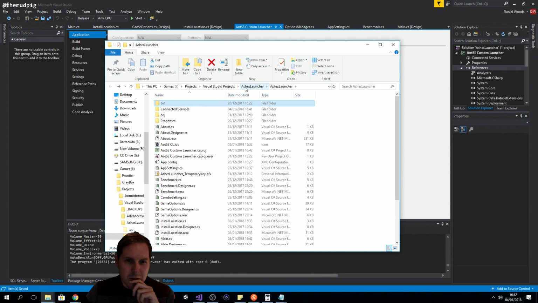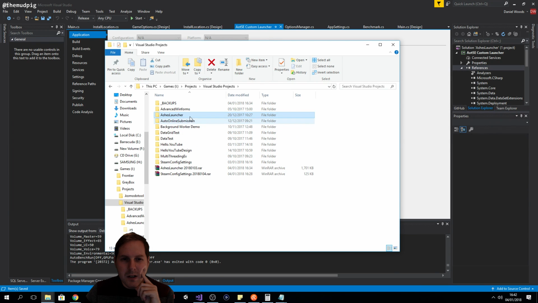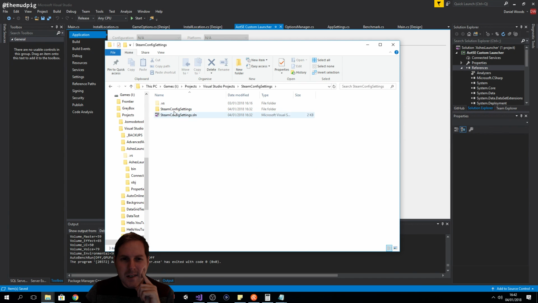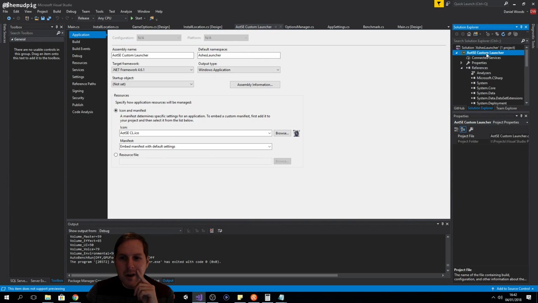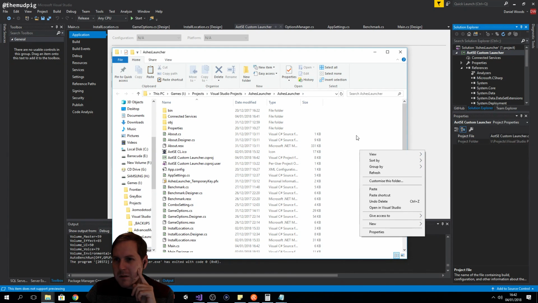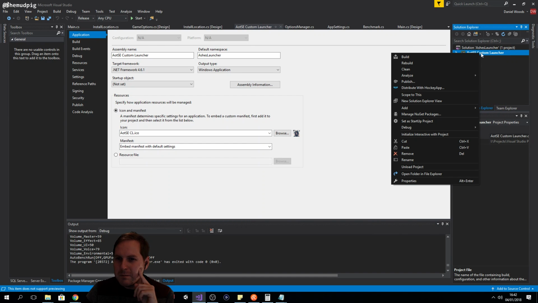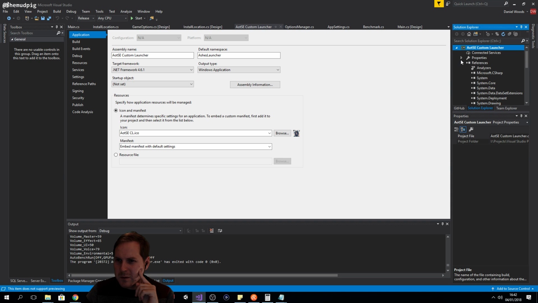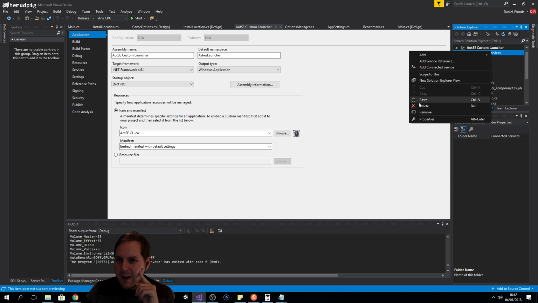So let's just go back. Release. Just make a copy of that. Go back to our other location. So we just add a folder. Oh, connected services, you can delete that.